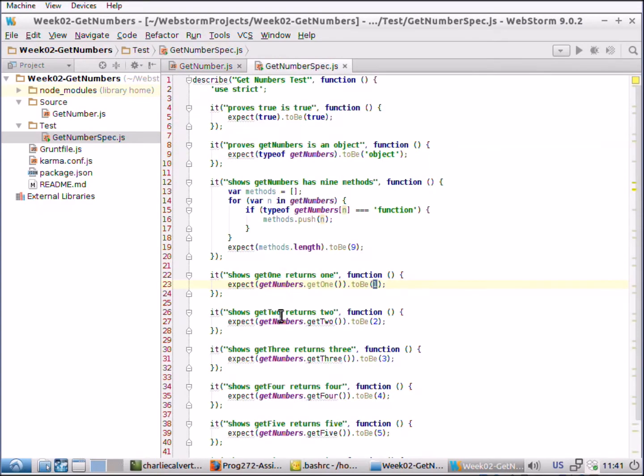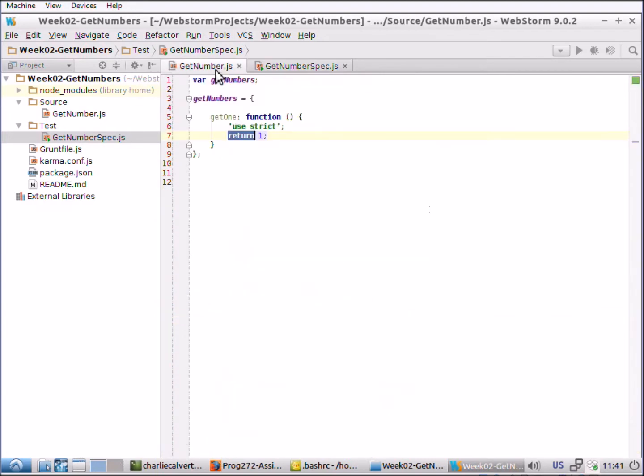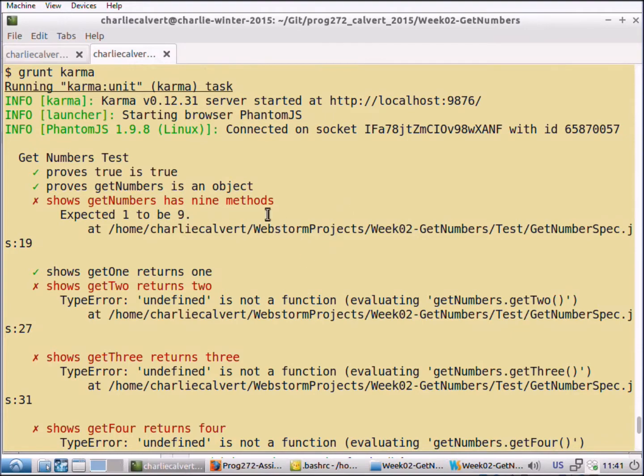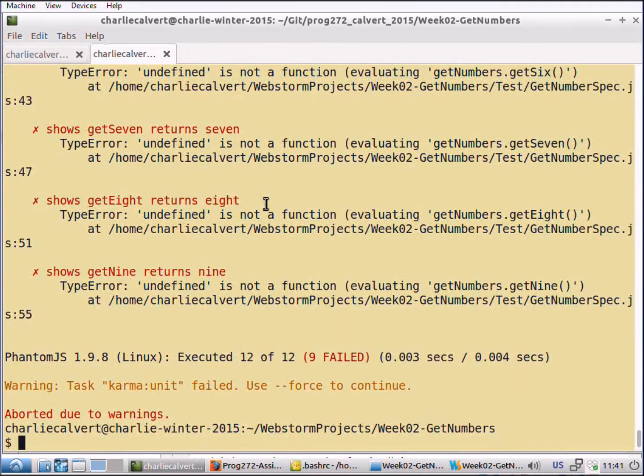So now this test calls the get2 method and expects it to return 2. And here you can see there is no get2 method, and a method that doesn't exist doesn't return 2. So you would need to start defining more methods, and you separate each of them with a comma. And then you would go ahead and define other methods until when you run all the tests, they pass. For instance, I can go someplace else on my hard drive.